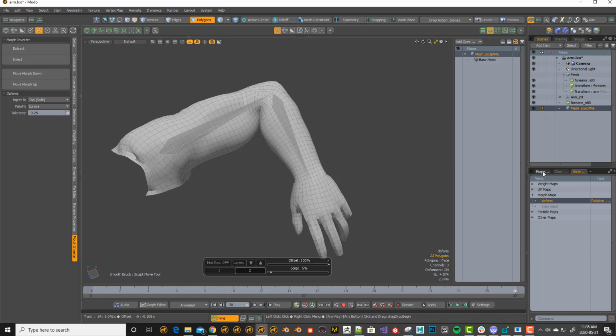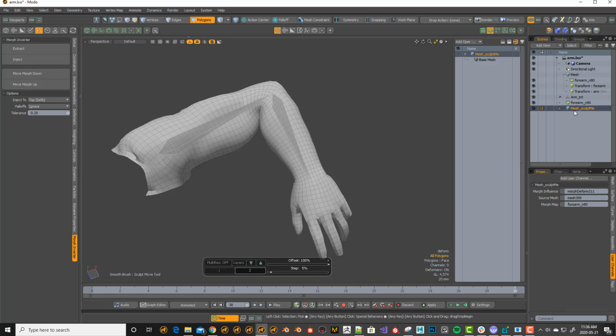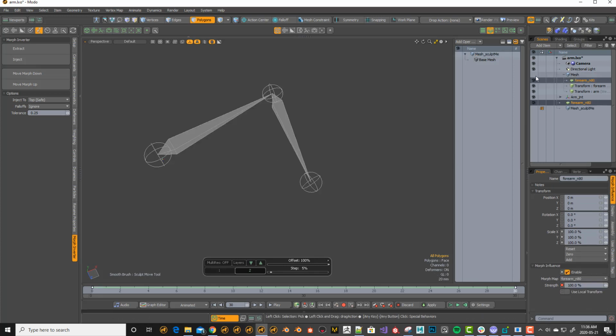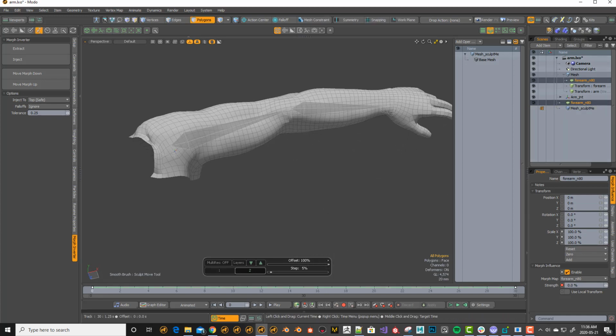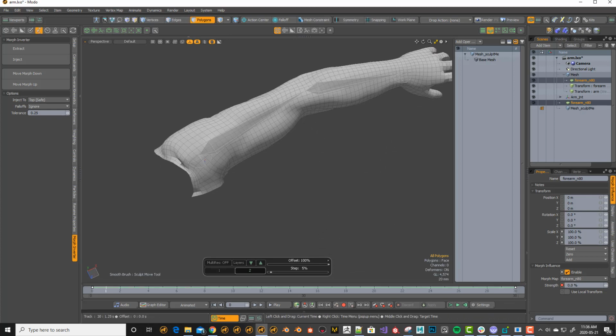And if you want to know a bit more about how all of this is tied together, there are some user channels on the sculpting mesh that remember all sorts of stuff, like the original source morph influence, the original source mesh, and the original morph map. And anyway, going back to us, now I just have to click inject, and now I can see that my morph has been transferred perfectly back.